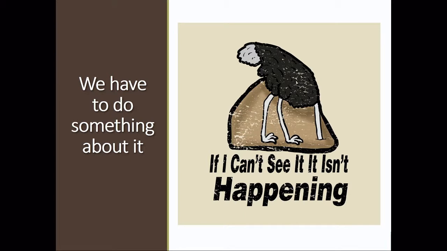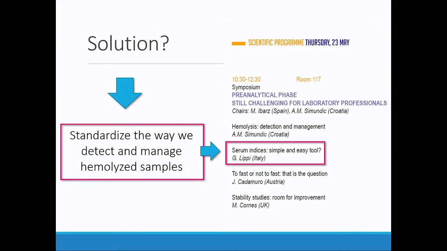So we have to admit that we have a problem. We cannot hide ourselves from the problem anymore. And I believe we have to do something about it. So the obvious solution is actually to standardize the way we detect and manage hemolyzed samples and base our decisions on the available evidence. And this issue will be addressed by the next speaker in our session.